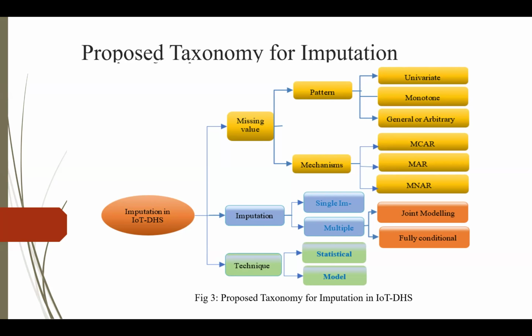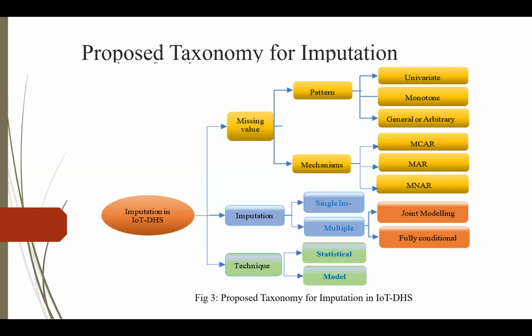more than one column of data is missing at a stretch, and arbitrary means any data within the data set is missing. And when it comes to mechanisms, we found that there are several mechanisms for missing values, that is missing completely at random, missing at random, and missing not at random. Missing completely at random happens when the distribution of missingness is independent of the variables of interest, whereas missing at random is where the likelihood of missingness depends on the observed values of other variables, not on the value itself. Whereas missing not at random, the missingness depends on the missing attribute itself.